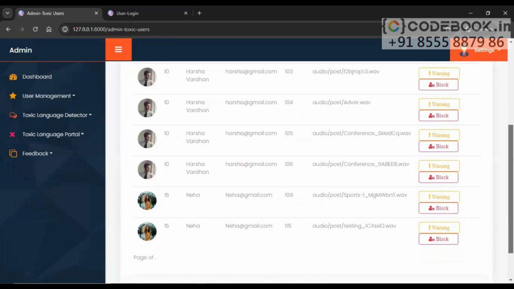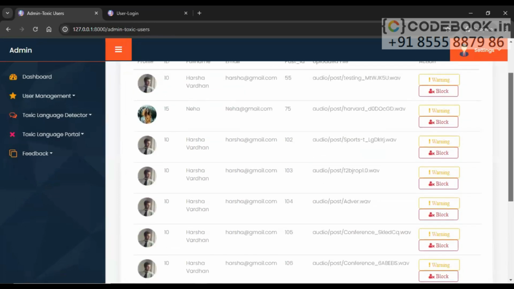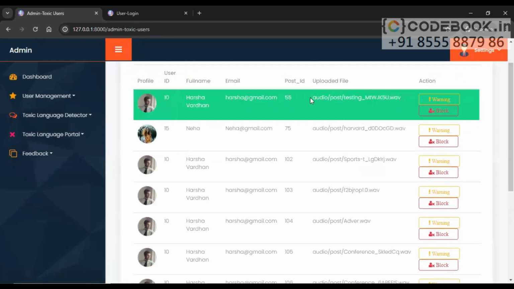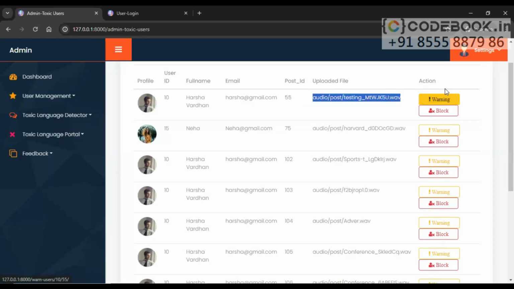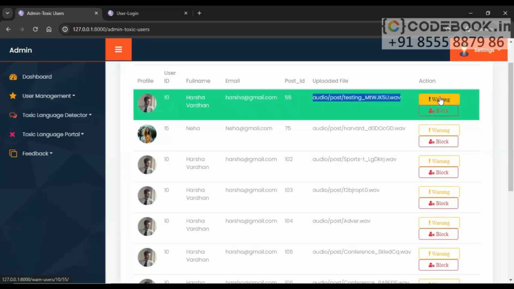These are the users whose accounts have some posts which contain hate speech. Now it's up to the administrator whether the admin wants to send a notification or warning to the user or directly block that particular account.